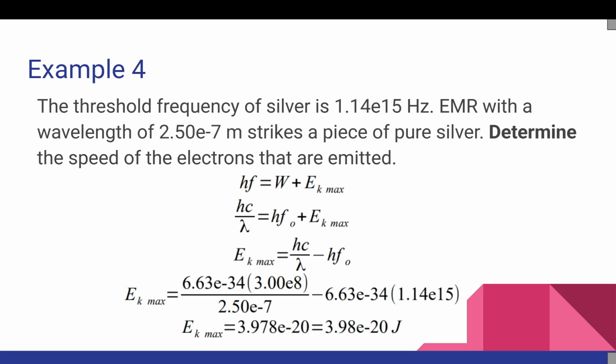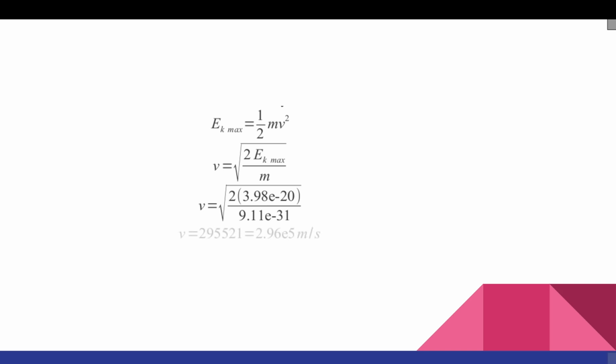I want to know the speed of those electrons. So I grab classic kinetic energy. I solve it for velocity. I plug in all my numbers, and notice there's that mass of an electron because it's electrons that I'm doing this to. And I want to make sure that I also do a square root at the end. Otherwise, this number might turn out to be a little bit too big. But I go ahead and I do all that calculation, and I get a speed of 2.96 times 10 to the 5 meters per second, which is a perfectly reasonable speed for an electron.